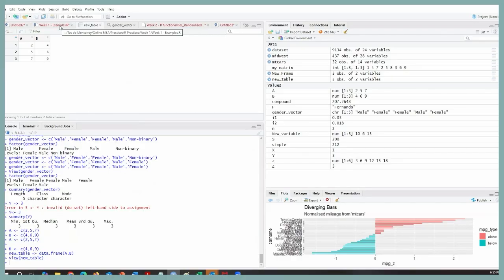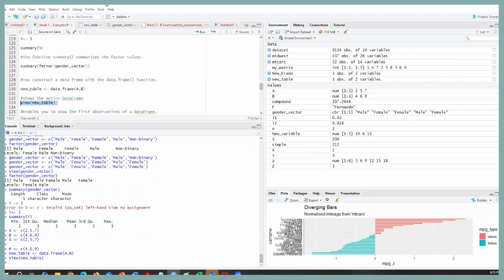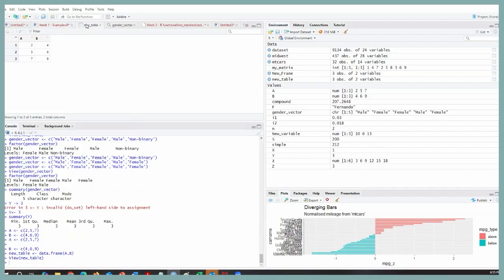Professor, sorry, a question. If you use print, it only shows the table in the console, right? Yes, exactly. That's the difference. When you use the other option, it will show it in the console below, as you can see here. But if you use the option view, it will open a new window showing you that table. But what I was trying to tell you is the target is the same: show you the data. The shape changes depending upon what works better for you. This is the great advantage of this software programming style. You can use the one that suits you best. The only limit is your imagination.